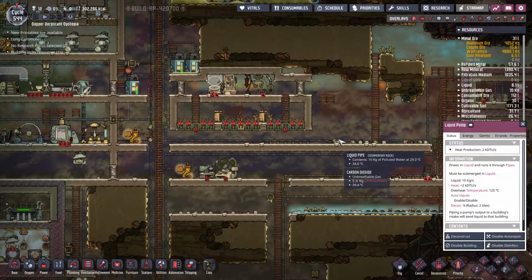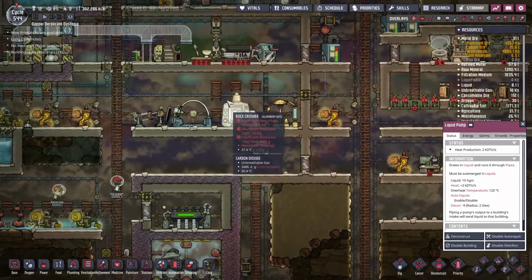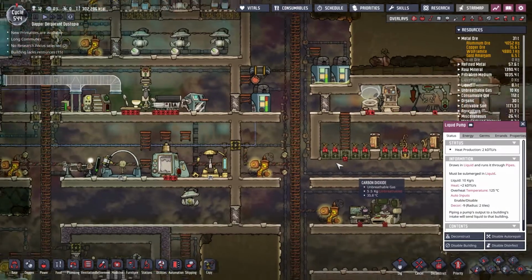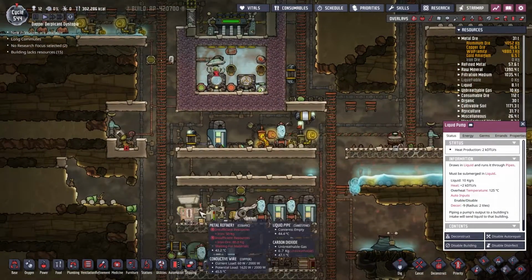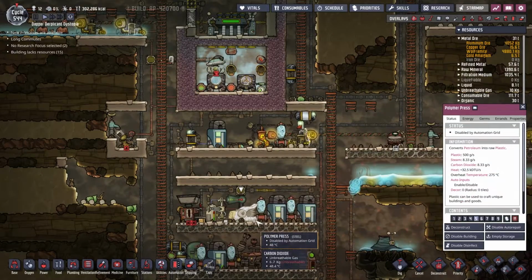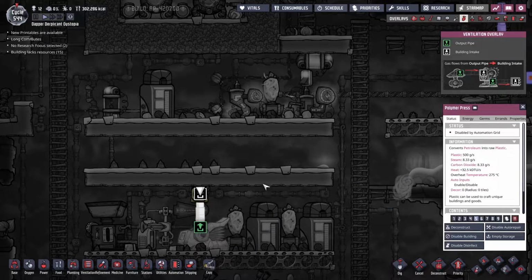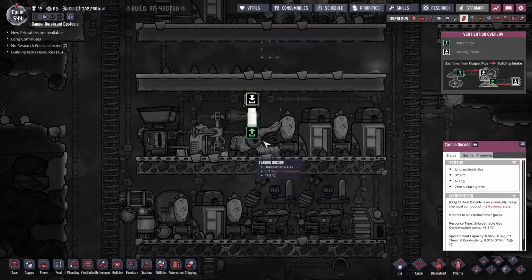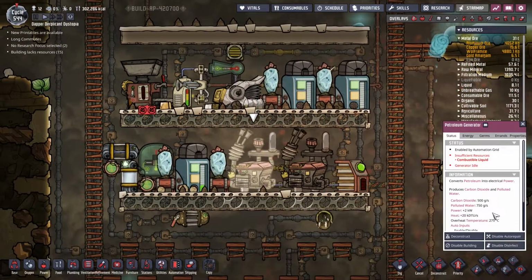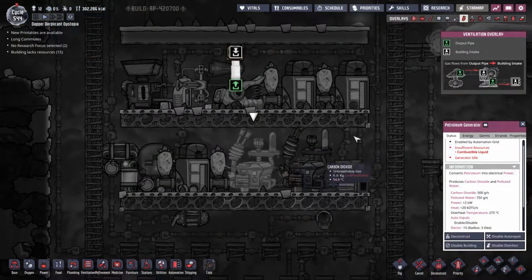A room that is intentionally hot and full of water. Now, we would have to pick things that don't produce any polluted water, that don't produce any kind of off-gassing. They wouldn't be allowed in there. But things like the smelter could go in there. The polymer press could, because I think its carbon dioxide is pumped out. Yes, its carbon dioxide is pumped out. So it would actually just produce steam, which is fine for us. Anything that produces its off-gassing in such a way that it is collected would be fine.